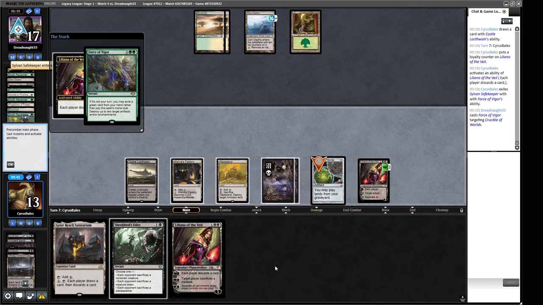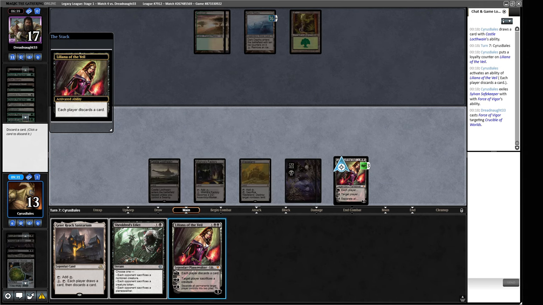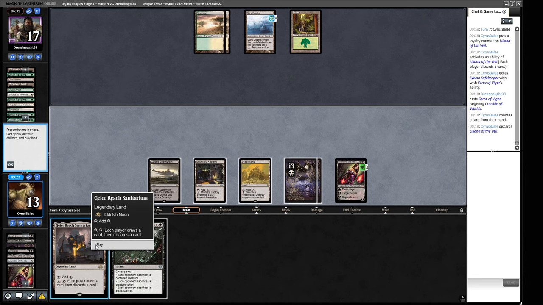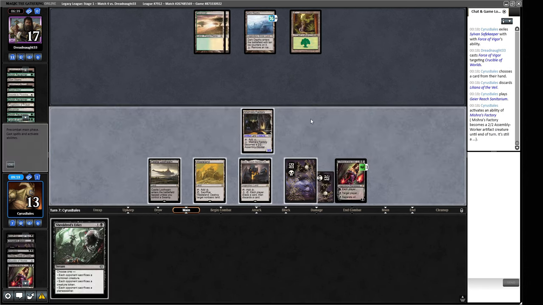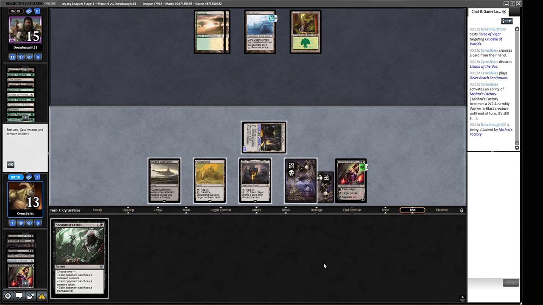Force of Vigor on our Crucible. Okay. I guess in that case, we're probably pitching this Liliana first, because we don't have access to our lands anymore. Right, let's get cracking. We could have drawn an extra card if we'd tapped our Geier Reach Sanitarium for that one, couldn't we? It was foolish of me.